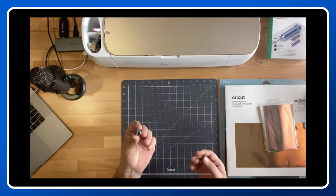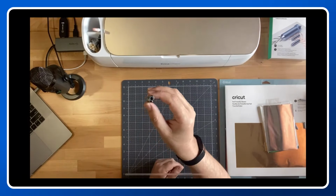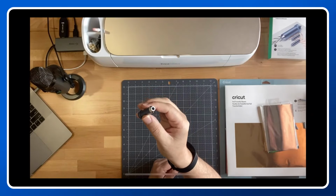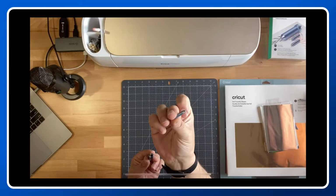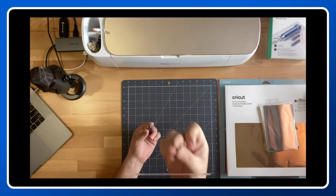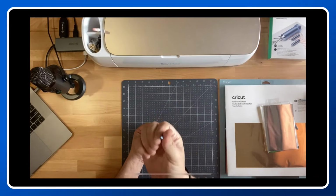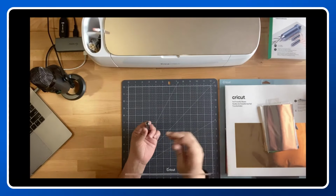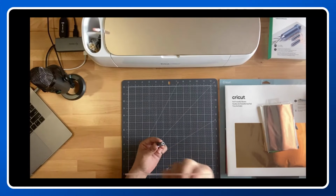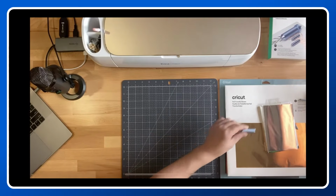Someone asked me a really good question online today: could you actually fit the tips into the standard fine point blade housing? And the answer is no. This is really thick, and the hole in the fine point is just really small for the small blade. So if you were wondering that, hopefully that answers your question.